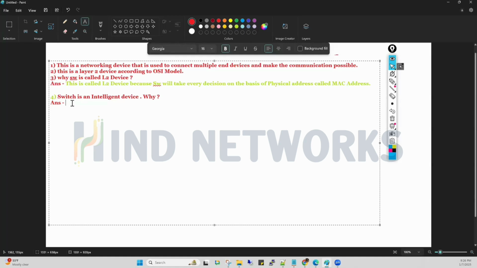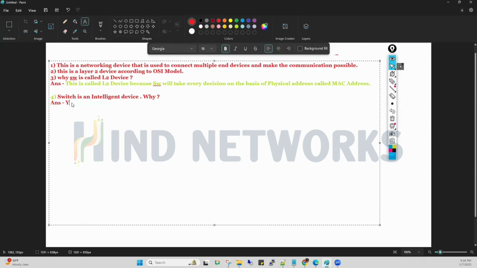For example, if you prepare for an exam and go for the exam, and after the exam you realize you didn't pass, then definitely you will think, this is the way I read the things, this is the way I prepared, but I didn't pass. So I need to prepare differently. I need to do something different. That is the common behavior, right? In the same way, a switch is also an intelligent device. It means the switch stores something, and whatever it stores, it takes the forwarding decision on the basis of that. Getting my point, everyone?